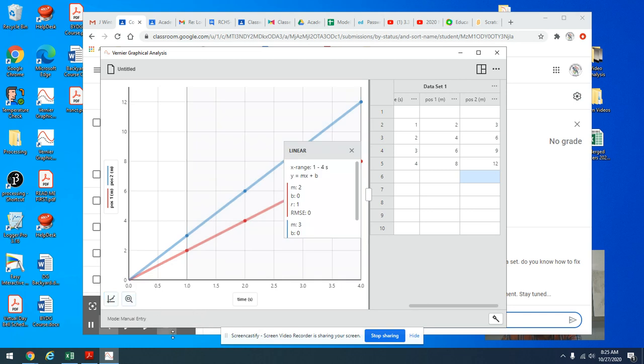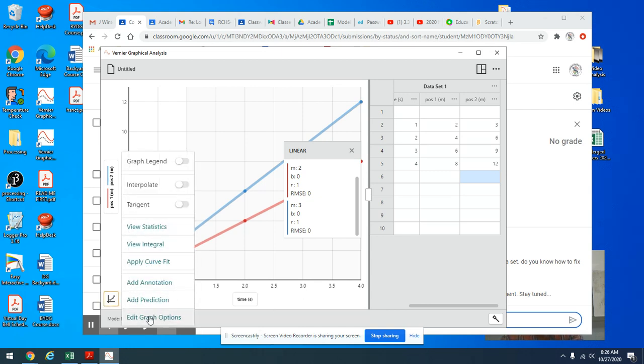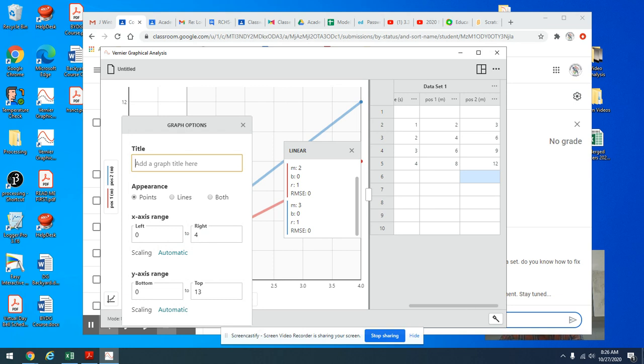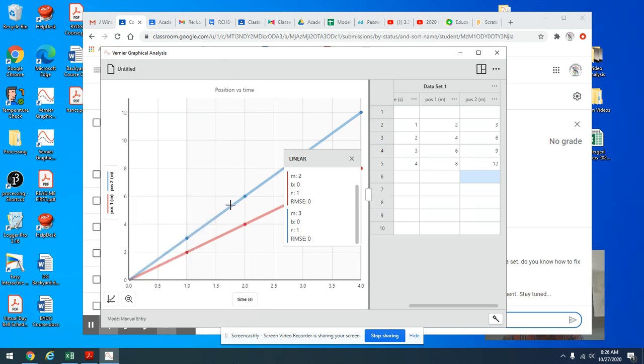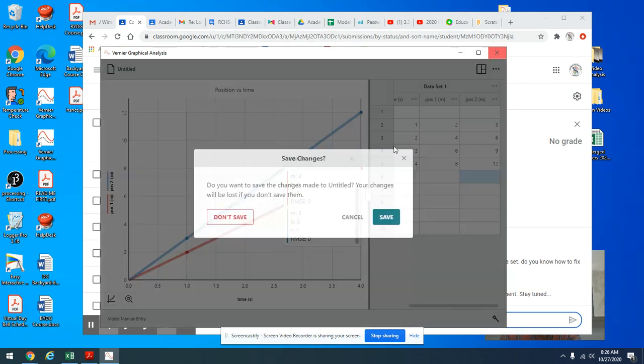And I clicked apply, and now you can see the little color-coded details of your equation. So this little red bar here, that's your m, your slope, and your intercept for your red line, and then your blue line here. So if you have like 4, for example, you're going to have 4 of these at the same time. And of course, you can also put a title, position versus time. And there you go. That's nice. Ready to snip into your Google Doc. All right. I'm going to close that.